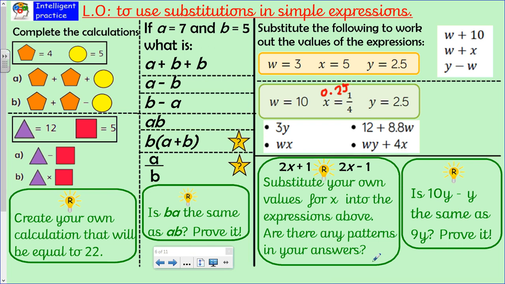And then the second reasoning question that I've snuck in here is: is 10y take away y the same as 9y? And can you prove that? That's similar to when we were simplifying these expressions, which I think was yesterday's lesson. So is 10y take away y the same as 9y? And prove it either way, please.